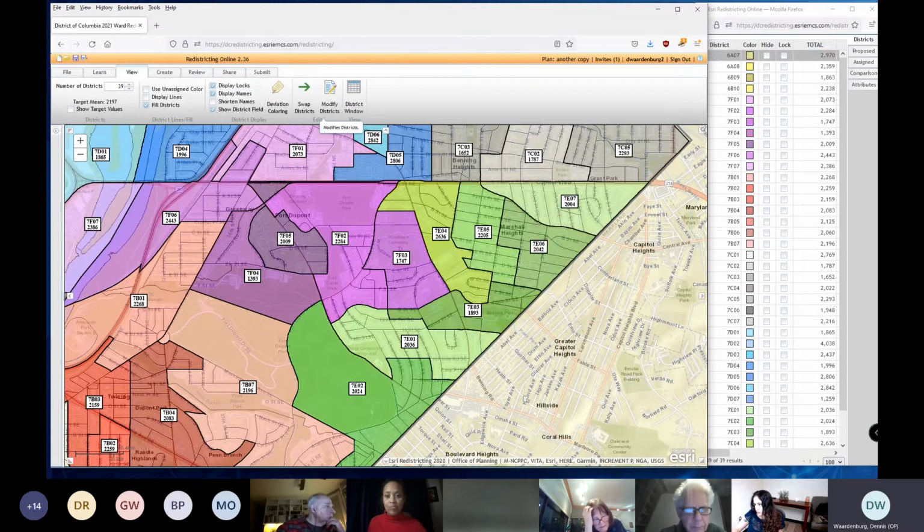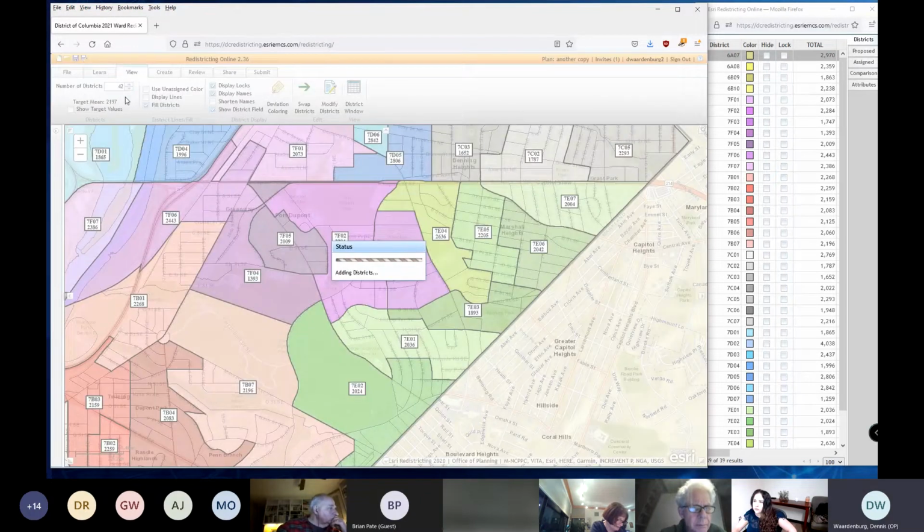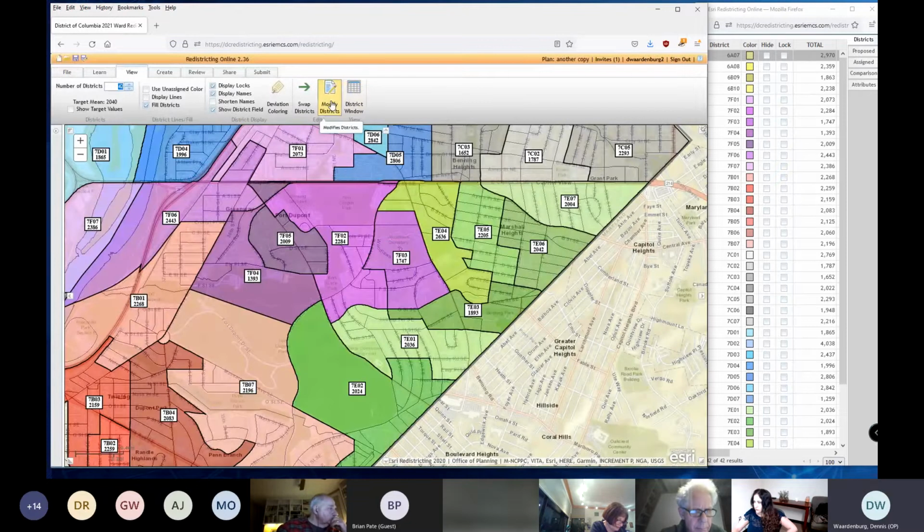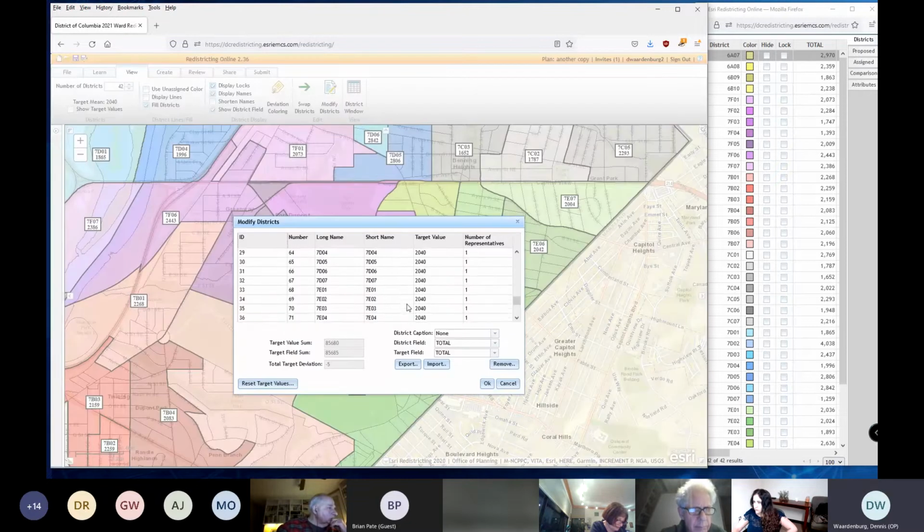I know I want 3 new SMDs for this ward. The way to do that is on the View tab, you just make this number bigger. I'm just going to type it in this time, say 42. The moment I do that, in Modified Districts, I now have to give them a label, a name, because it just picks numbers randomly. Or it has some logic, I'm sure, but I don't know what that logic is. And you need to do it twice, both in the short name and in the long name.